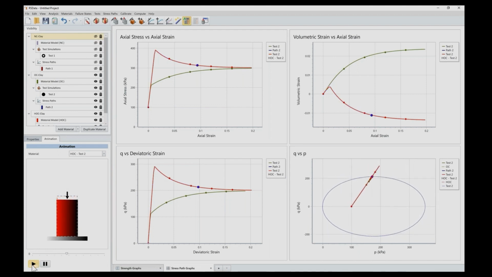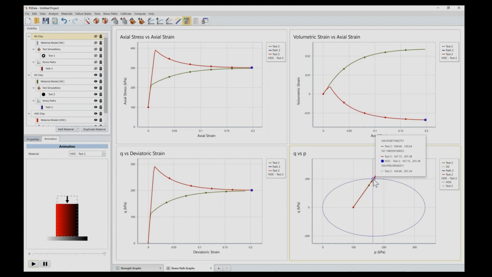So it touched the yield surface, you have the softening behavior, it's coming back to the same critical state as you saw for the OC clay. So it is coming to the same level of stress in both cases. One of them was hardening because it was not highly overconsolidated. You had the initial stiffness, initial elastic portion of the behavior, then you had the hardening. The other one touches the yield surface initially in the dry side of it, so you have that softening behavior. The yield surface is shrinking, coming down to the critical state where your stress state is going to be at the apex of this ellipse shape at your critical state.